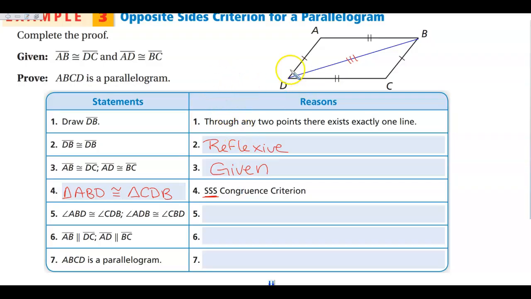Now, I am trying to get parallel sides because that is how I show a parallelogram. To do that, I say I know that this angle is congruent to this angle, and this angle is congruent to this angle. That is CPCTC. Because those angles are congruent, I know that these lines are parallel. That is our alternate interior angles converse. If my lines are parallel, I know I have a parallelogram by the definition of a parallelogram. So again, if you look at the notes from 6.2, this proof is very similar, except we hit this piece in reverse.